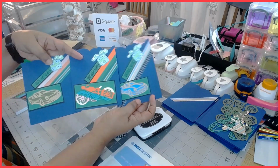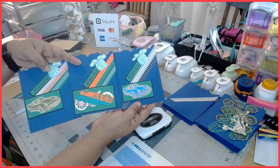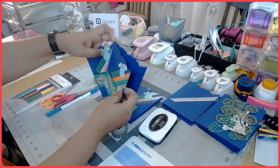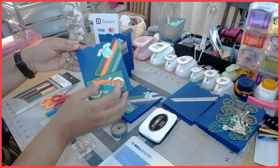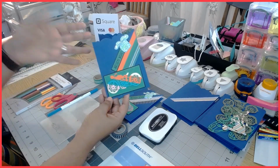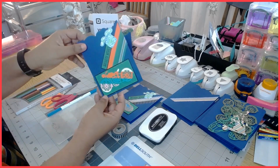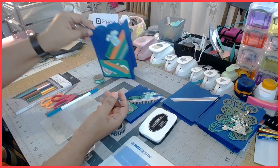Making masculine cards can be a little challenging, but I wanted to let you see how it ended up coming together. Again, the video that got messed up prior to this was actually showing me sticking things together piece by piece. Nothing was together, everything was apart. But I had some kind of a power outage or something, and it got messed up in a few places. So I just decided to scrap it and let you guys see what the end result was.